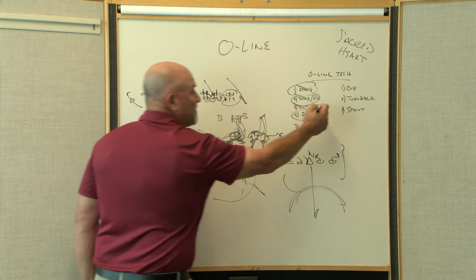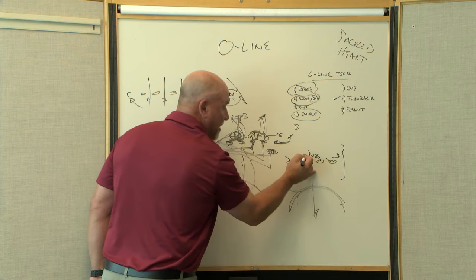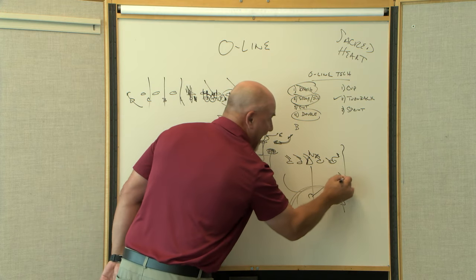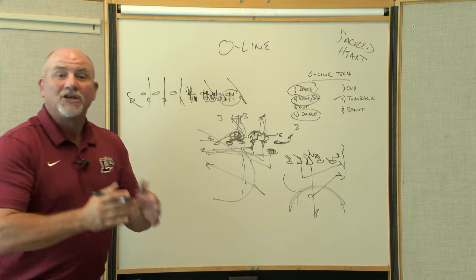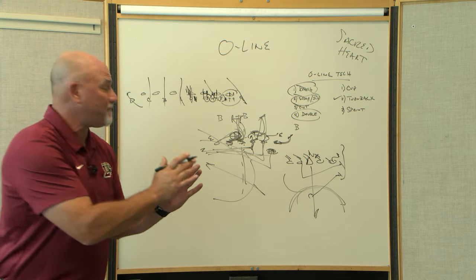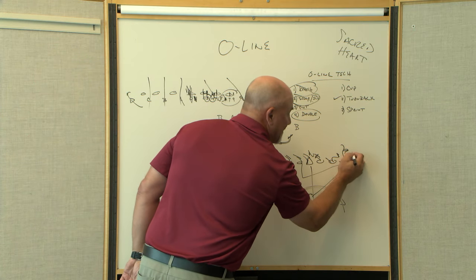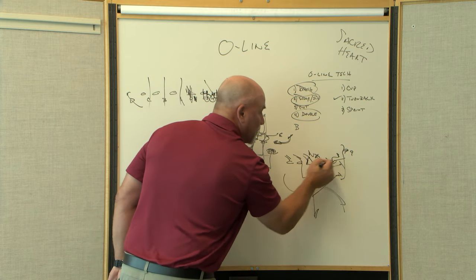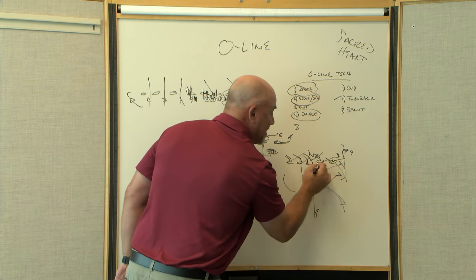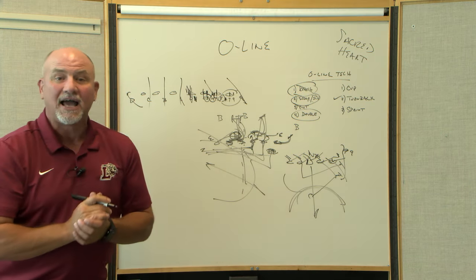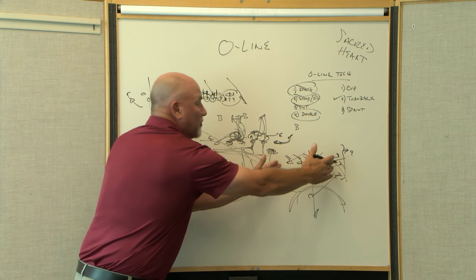If we turn back—in other words, we're going to turn everybody back—we might take the back off the backside or pull the backside guard. So every time we turn the protection back, a lot of times you saw Malik Cam would be out here on the outside and they would turn the protection to Malik to almost get two guys outside on Malik.